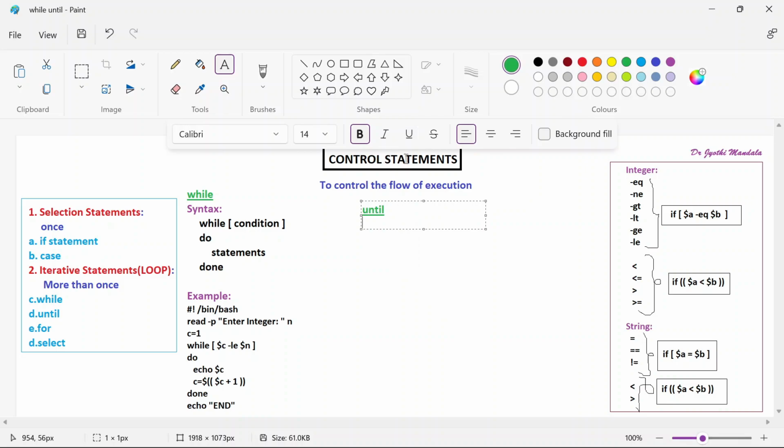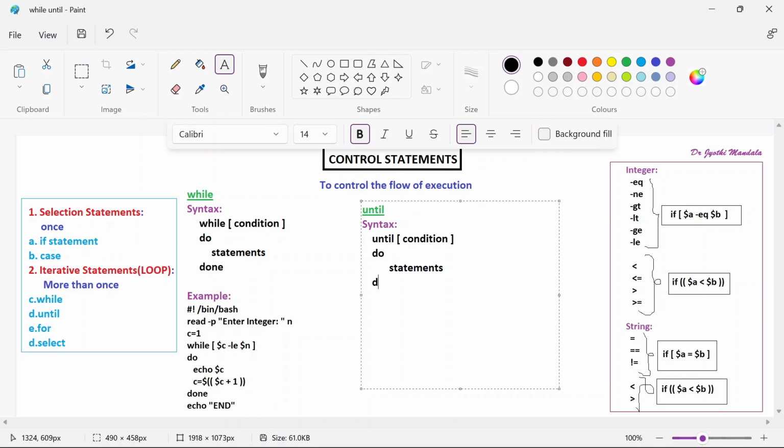Now how it's going to work is, the syntax is similar to your while. For the syntax, you need to write until, give a space, and then the condition, and then do, and then write down the statements, and done.